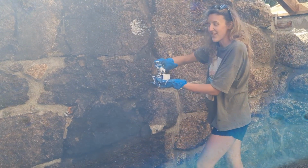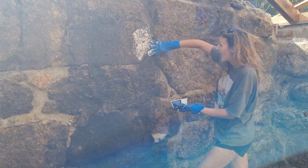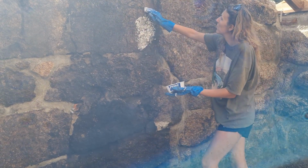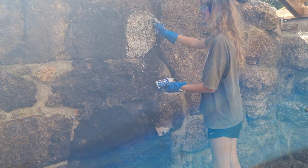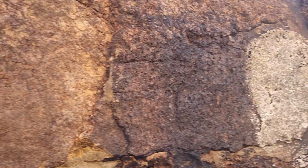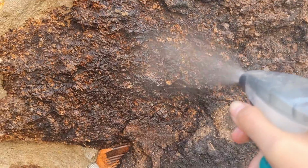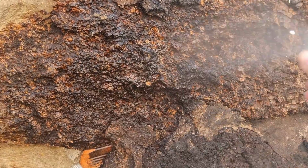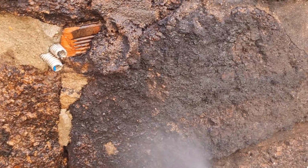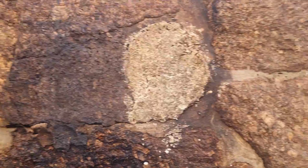It did say just use your hands on the link. So we've got this to try. We've got vinegar to try. And if none of them work, then there is an acid you can buy from the store. Right, we'll try that in 10 minutes. So baking soda here, maybe I'll do the vinegar here. I think if the vinegar works, it will be the easier option. It's been 10 minutes, so I'm going to see if either of these techniques work.